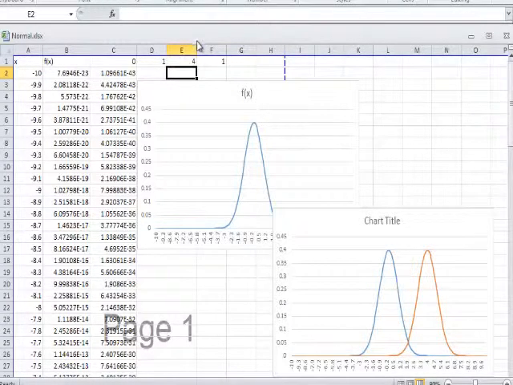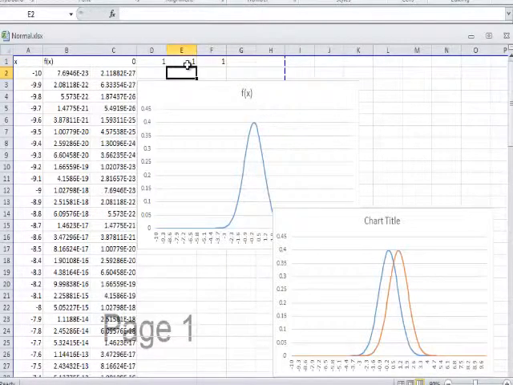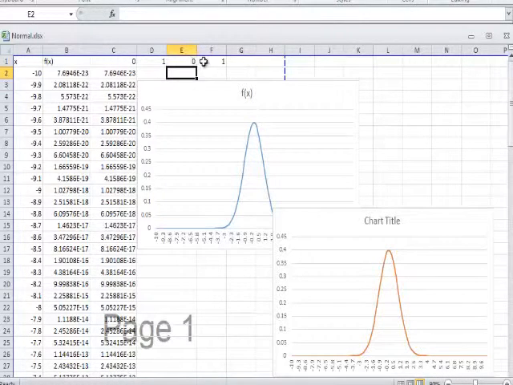Now suppose I go back to make this 1, and now I want to experiment with what happens when we change the variance. So as the variance increases, it will become, hey, what happened? Okay, I put 1, I didn't put 0. Enter. Okay, so now both of them are coinciding, one on top of the other.